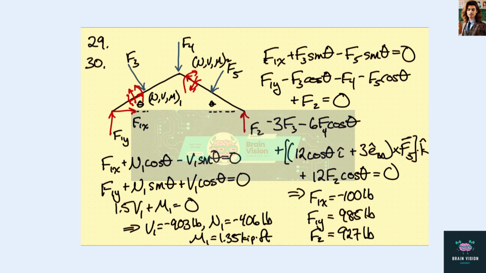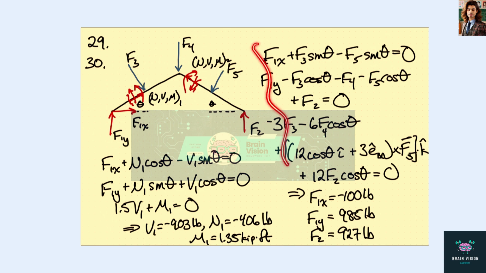And then for this part, we can just take the J component, or the horizontal component of the force at F5, because that's the only one that's going to take a cross product with I and be non-zero. Instead of trying to write this vector here, I just wrote it as here to and then to here. And then finally we have F2 creating a moment 12 cosine theta feet away from the origin.